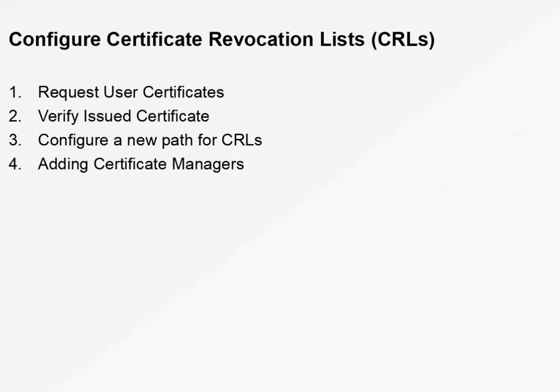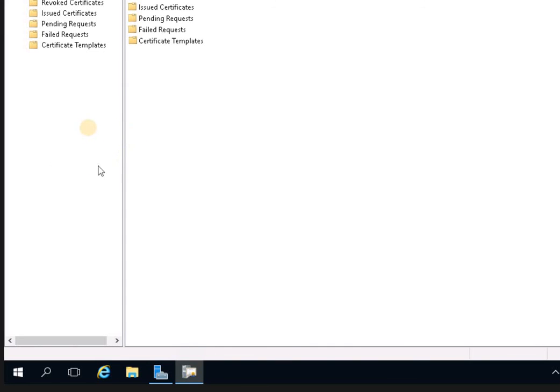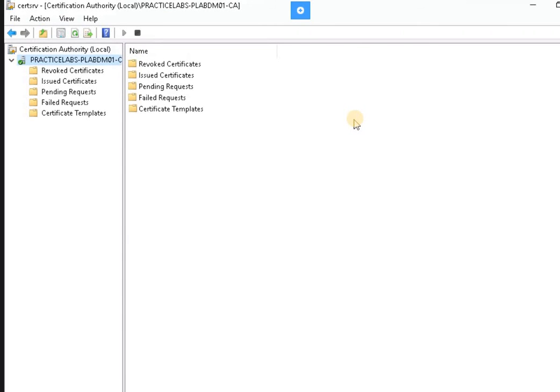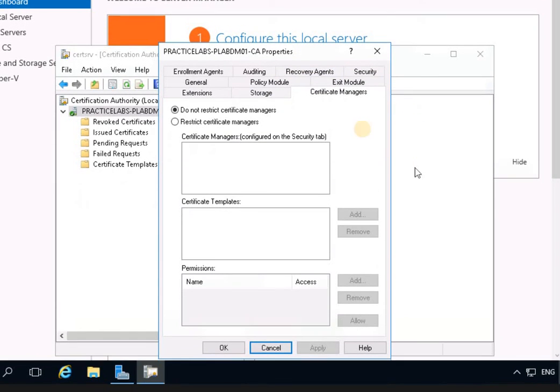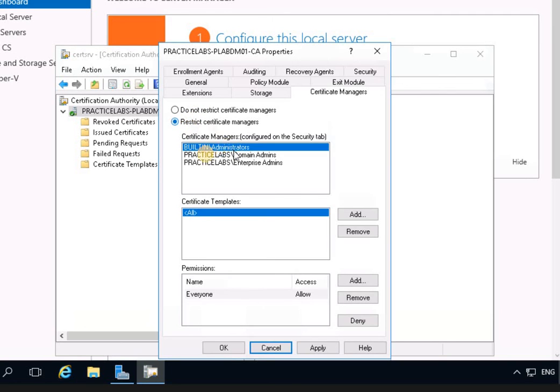We are now going to see how to add a certificate manager. So on the same domain member server, from the certificate manager tab, here in the certificate managers, what we're going to do is select the restrict certificate managers radio button, right?